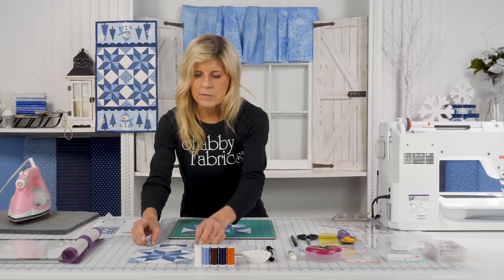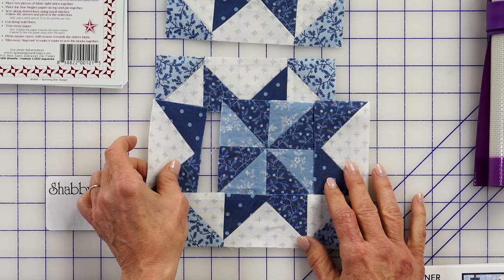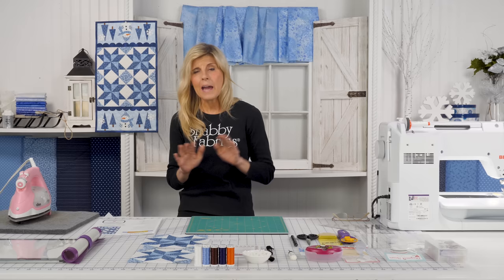You have two options. If you've watched the series, you know what I'm about to say. You can make traditional half square triangles or use star singles. You will be picking up the 1.5 inch in this case. If you want to be able to make all of these half square triangle units 8 at a time with near perfection, that is your go-to product for the half square triangles. But if you're like, no, I don't want to buy another product, let me show you how we do make those. We like to upsize those just a touch.